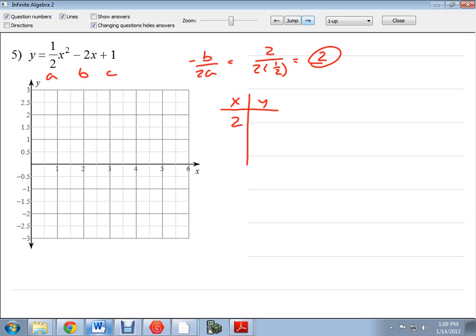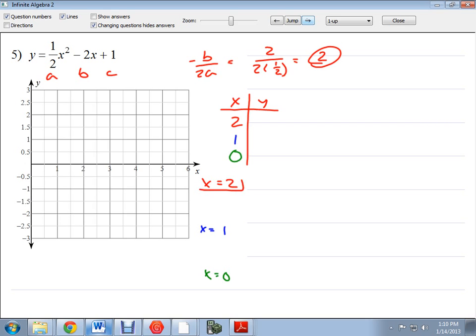What are close to 2? You can pick your x values of 2, 1, and 0 because they're all close to 2. 2 is my vertex, and then 1 and 0 are close to that. 1 and 0, right? 1 and 0 makes sense? So now I'm just going to test my 3 points. X is equal to 2, x is equal to 1, and x is equal to 0. We're going to do all 3 points. We're going to write out the calculation. You can type out the calculation in your calculator and then get the y value.